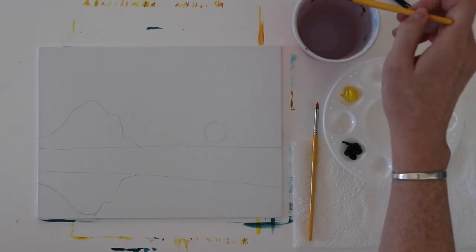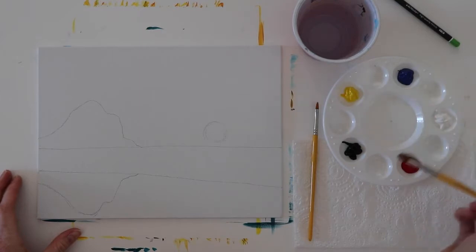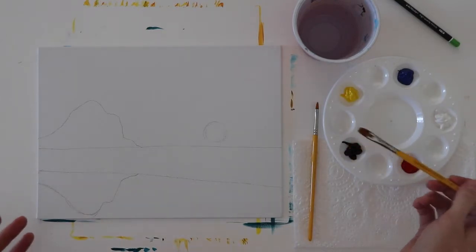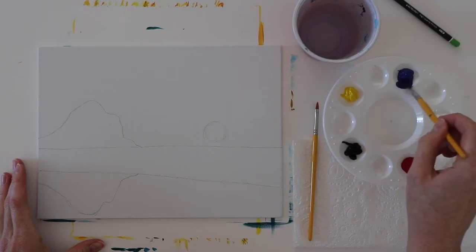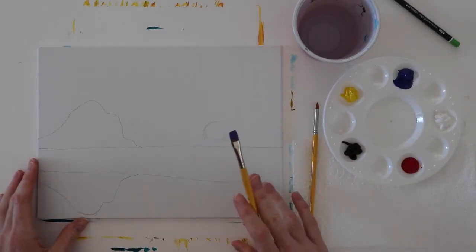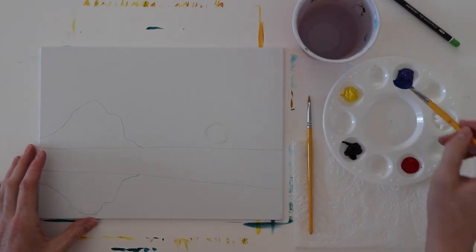So I'm going to start off by wetting my brush. Okay, so because it's acrylic paint, it means it's water-based. So if you do happen to get any on your clothes, just wash it out straight away, it will come out. So I'm going to wet my brush, and we're going to start with the blue paint at the top. So having a wet brush just means that the paint will be a little easier to use, and it will flow onto your canvas surface just a bit better.